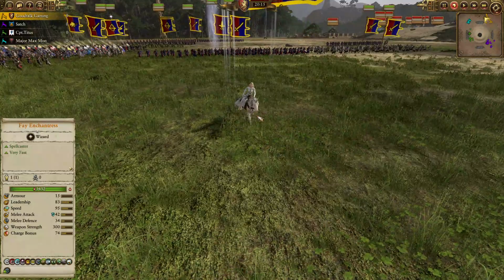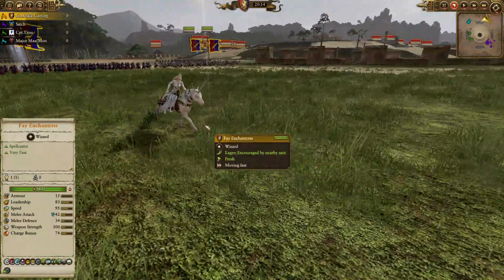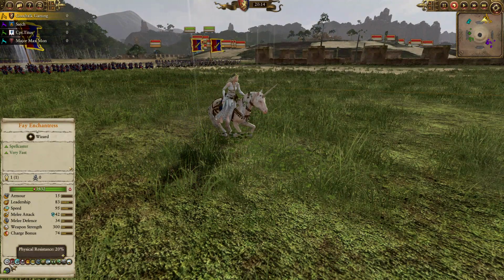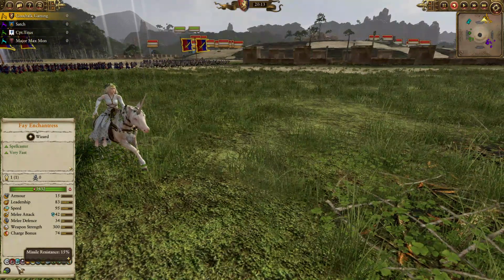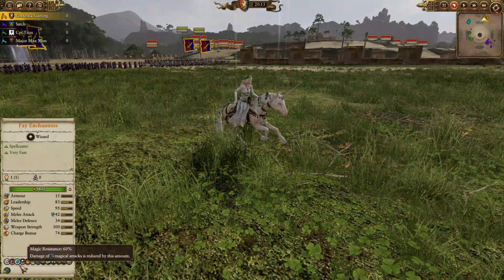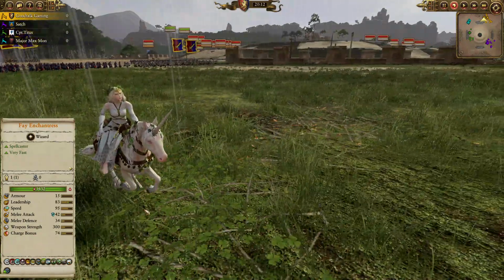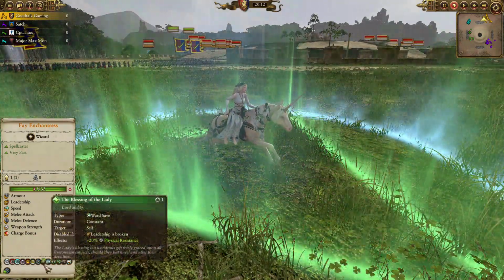And for my lore choice, the Fey Enchantress on Silveron, or Unicorn Mount, giving her, let's see, 20% physical resistance, 60% magic resistance there, so that's huge. You can't just Spirit Leech her to death. 15% missile resistance, which is standard. She causes fear on Silveron as well.